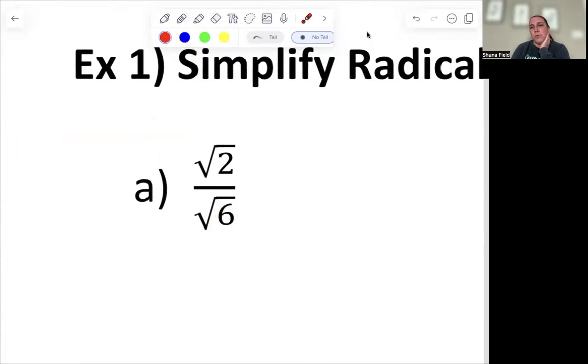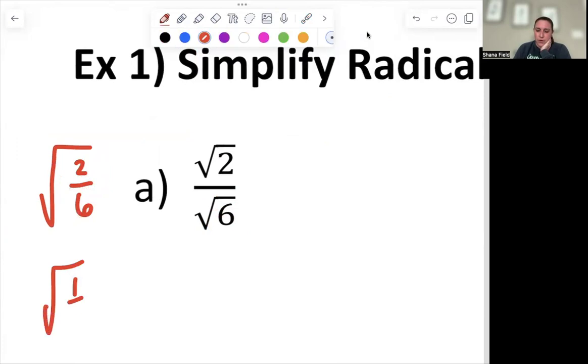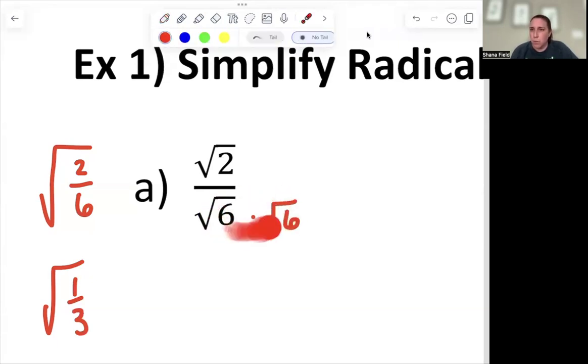In this case, we have a couple of options because we understand that two little guys is the same thing as one big guy. We could reduce our fraction right away, which I recommend doing, and look at just the square root of 1/3. We also could work it straight from this one. If we work it straight from here, we multiply by the square root of 6. Basically, whatever's in our denominator is what we're going to multiply by.